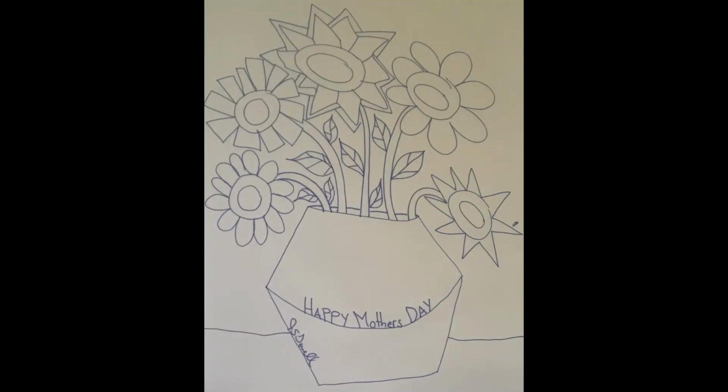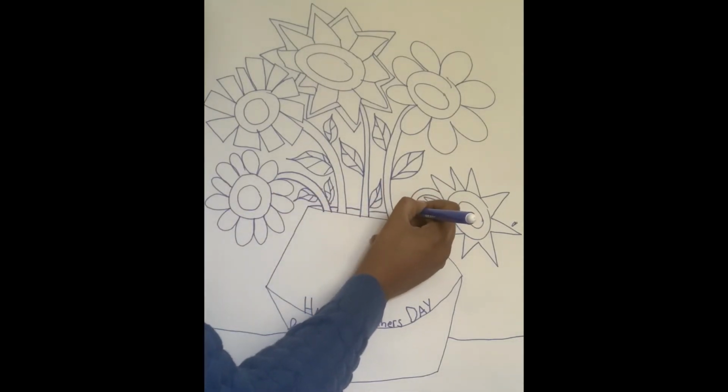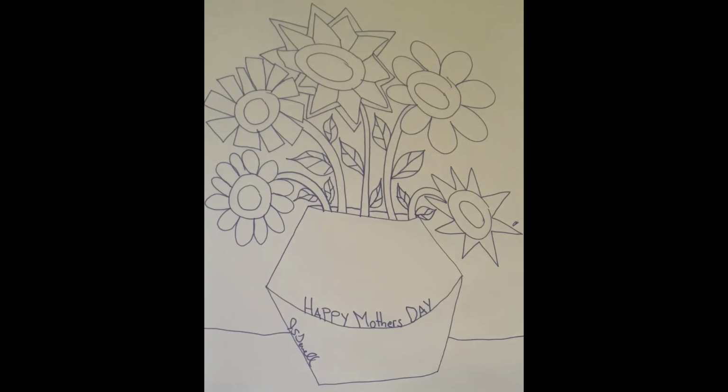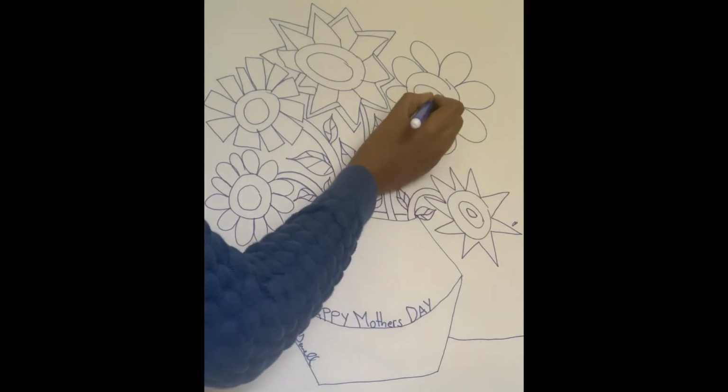Also, before I forget, go back and add your petals on the last flower here. Almost forgot this one. And there you have your flowers. If you want to go back, you can add some more circles inside. Up to you.